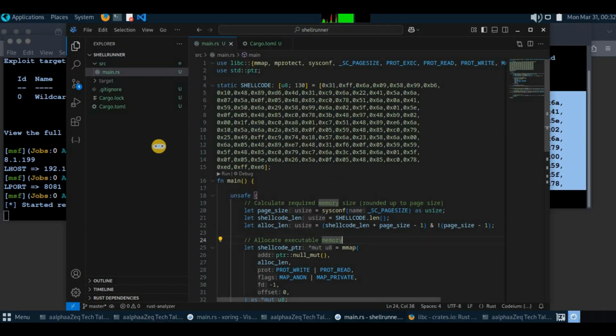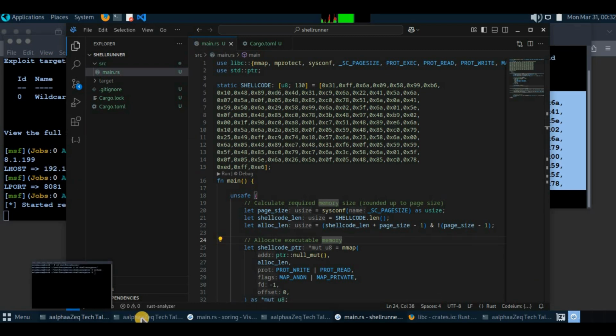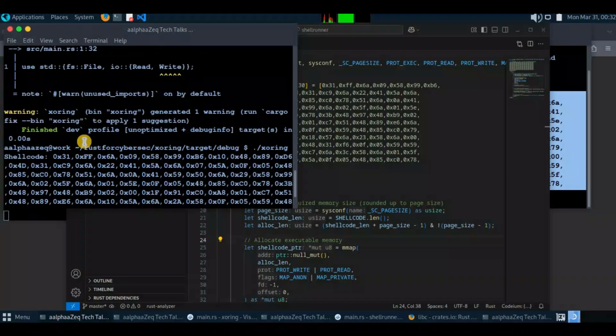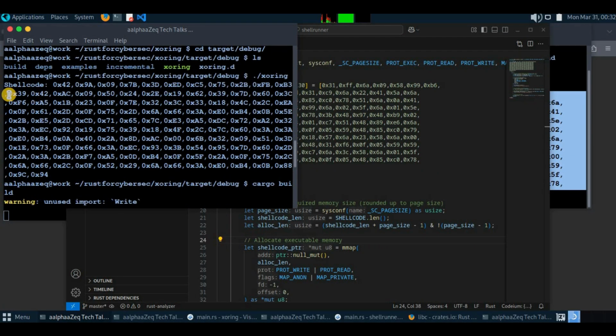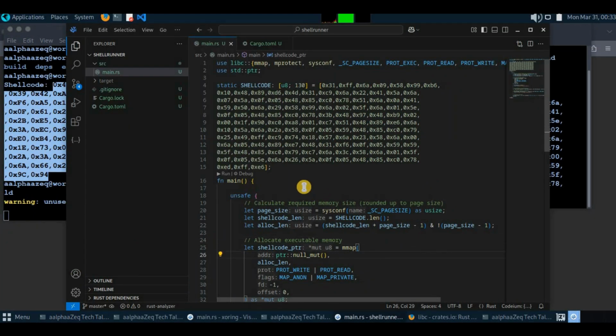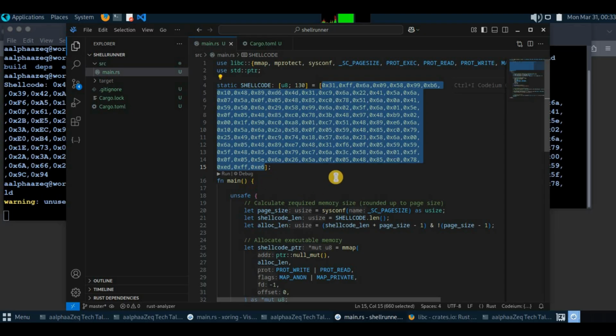Okay, we already copied this, and where was the other one? We got this. Oh no, this was our encrypted shellcode, right? You copy this now. Oh, this is not going to be the actual shellcode.